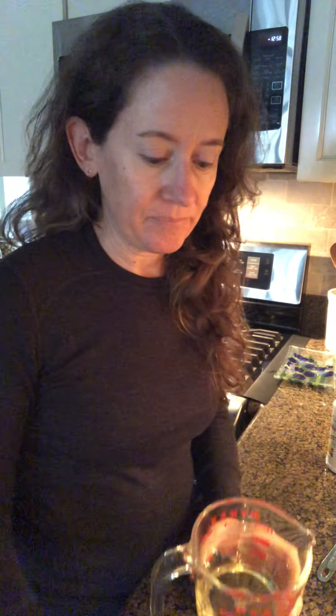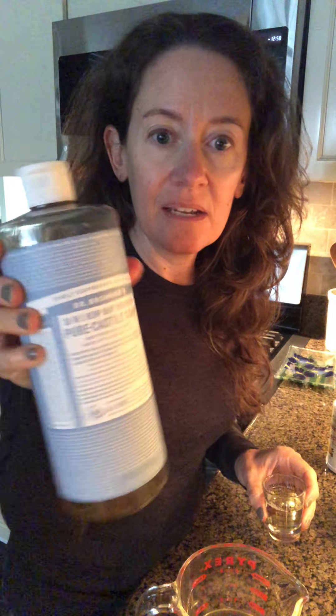I'm turning one small bottle into two of these big bottles, so it lasts a long time. I like to mix everything first in a separate bowl because it's harder to mix baking soda in the bottom of a big pump bottle. I use half a bottle — six ounces — of the Thieves dish soap, which I've already put in here. Then I add one to two tablespoons of baking soda to help it get a little more bubbly — I do two tablespoons; play around with it depending on the hardness of your water. Then one to two tablespoons of pure Castile soap — I like the baby unscented because it's more moisturizing and I can scent it with my own essential oils.